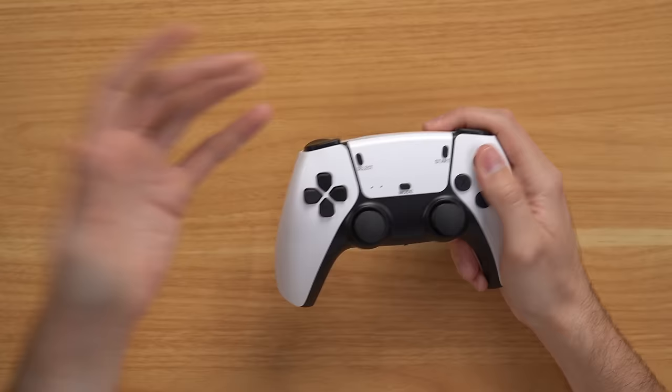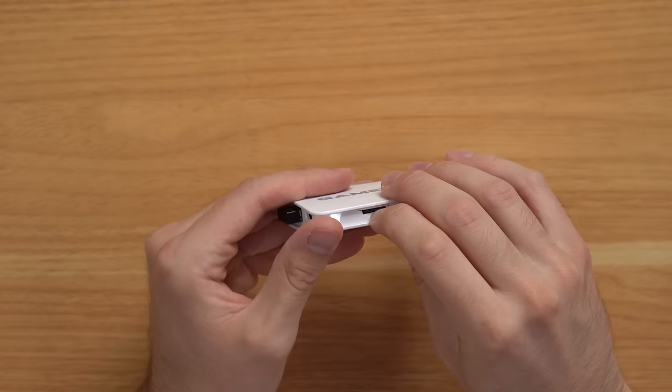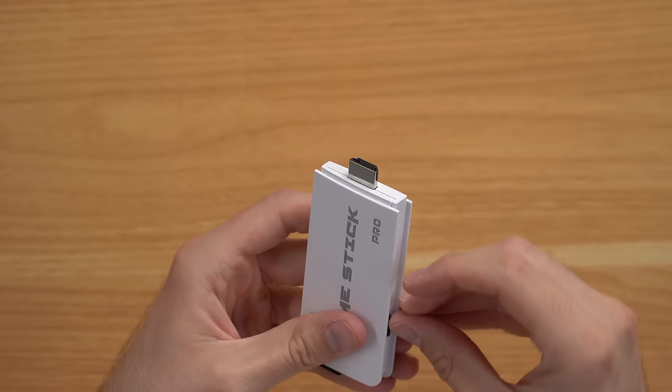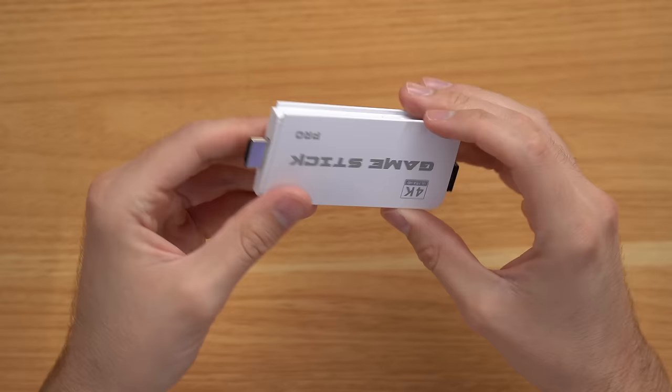Now looking at this GameStick Pro thing, it's a very interesting looking device. Of course, got your HDMI port there. You've got an SD card in here. Let's see if I can even eject it. All right, this thing has 64 gigs on it. I'm assuming this is basically a Famiclone, so it's gonna have a bunch of old NES type games on here. We got a micro USB port, of course, our USB-A port where we just plugged in our adapter. And yeah, you can see it has the contours kind of like a PS5.